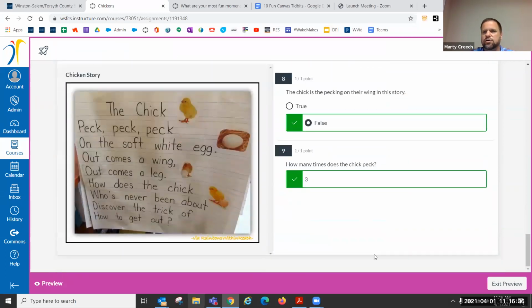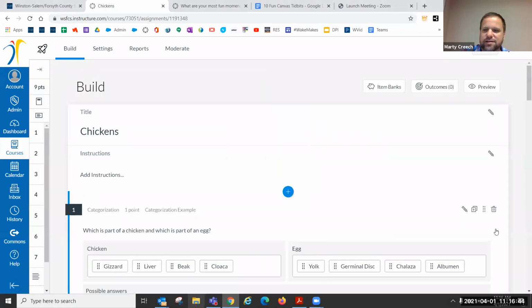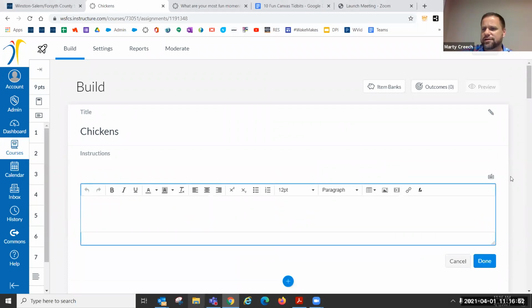And then in our chicken story, we got those questions correct. Really, really, really cool, right? I would say turn to the person next to you and say, this is really cool, but then your dog or your cat or your kid at home would be like, Mama, what's going on? Daddy, what's really happening here?